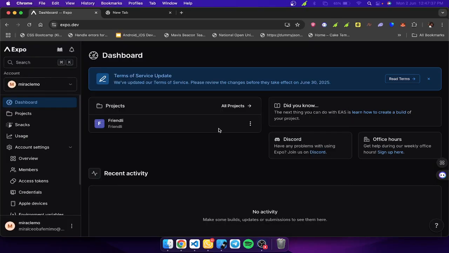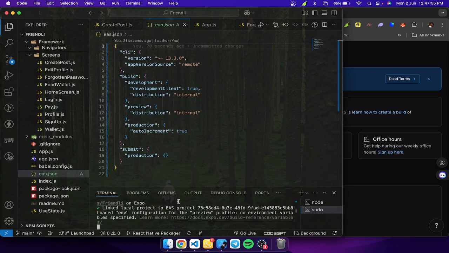Here is our project on my screen. It's also going to start showing the build going on here in recent activities. There's no recent activity yet, so it's still loading the build. Let's wait for it.